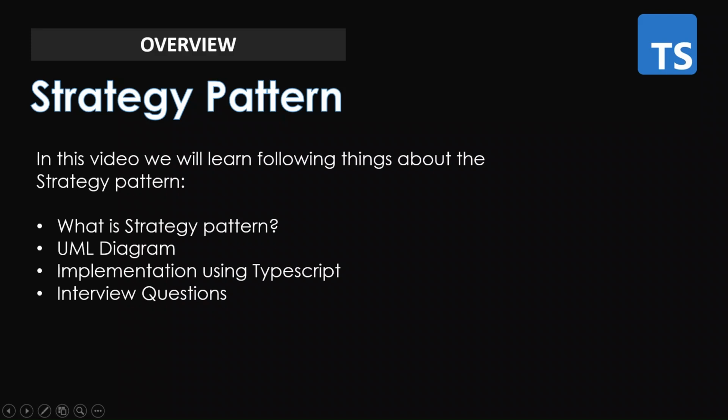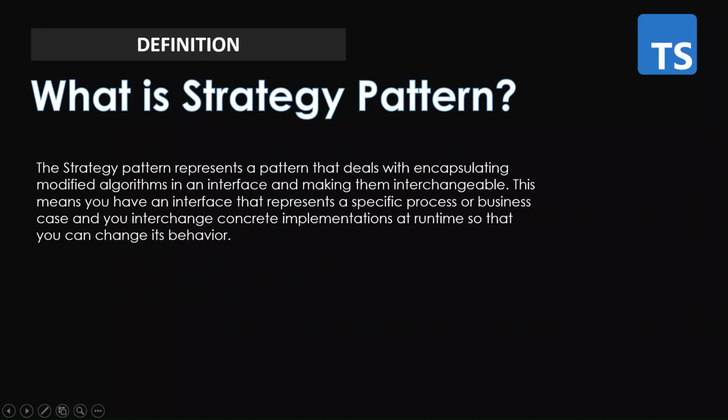Here we will see what the strategy pattern is, the UML class diagram for it, implementation using TypeScript, and at last the interview questions. So what is the strategy pattern? The strategy pattern deals with encapsulating algorithms in an interface and making them interchangeable. This means you have an interface that represents a specific process or business case, and you interchange concrete implementations at runtime so that you can change its behavior.